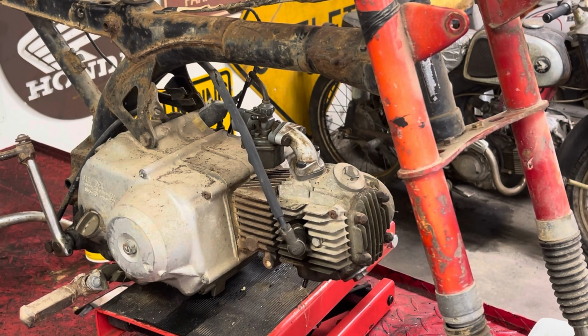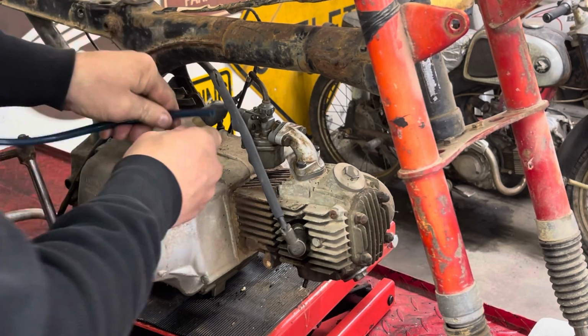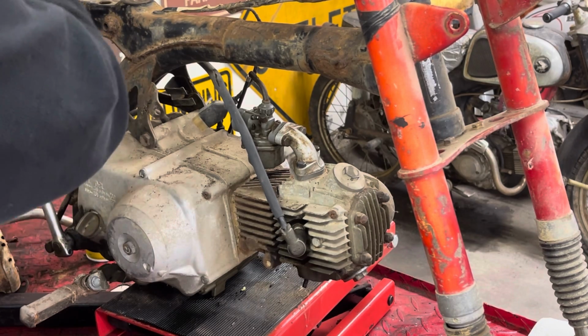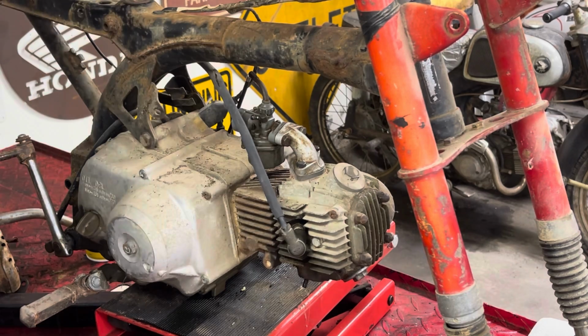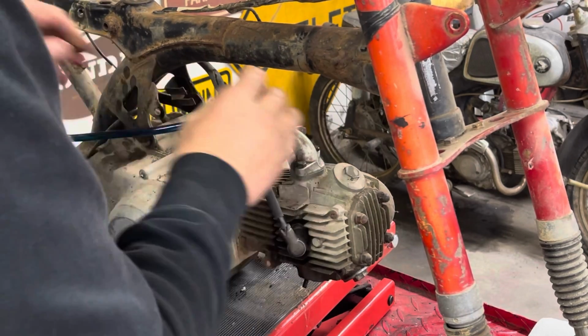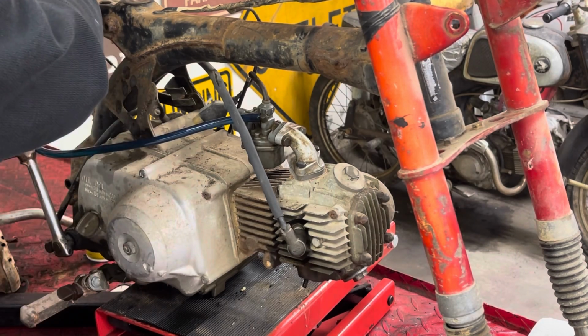I've got a stand. It's actually an engine stand, but it's got a fuel tank attached to it. Let's just make sure we've got flow of fuel. Hang on a second. Oh yeah, yep, I got fuel that'll come out. Now, I truly do expect this to leak really bad.